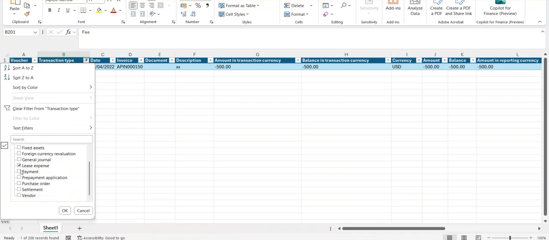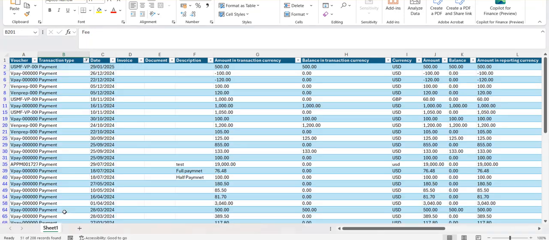And next we have the payment. This payment is nothing but your vendor disbursement journal, which may be a vendor payment by any method. It may be a check, cash, a PDC, a CDC, or any electronic payment.